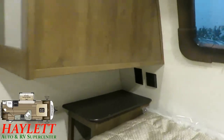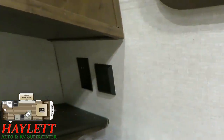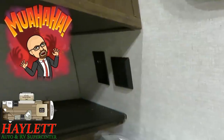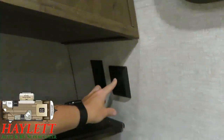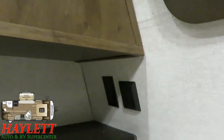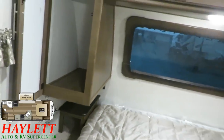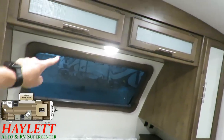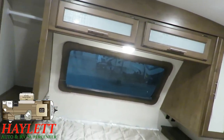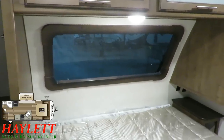One of the cool things about InCommand is it allowed Cougar to install a light switch up here on the headboard. When you lay down in bed, you've got a light switch for the overhead lights right in front of the bed. You've also got power outlets and side stands over here, so we're super phone-charger and CPAP friendly. You also have a manual click switch right above the bed that you can reach when you're in bed.